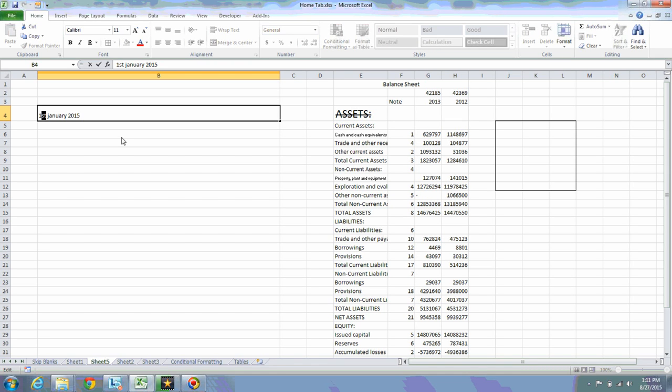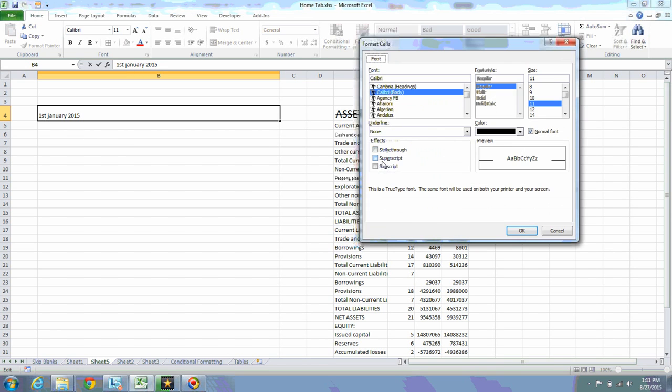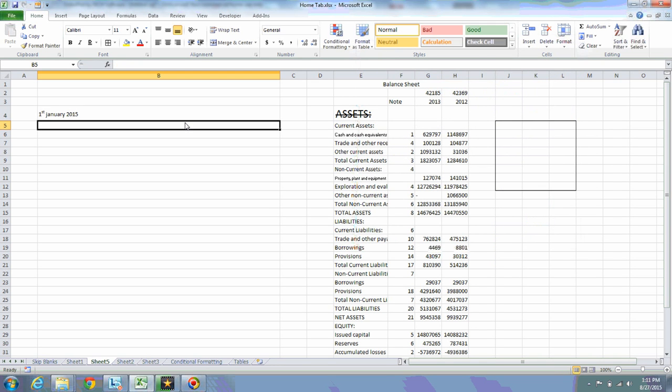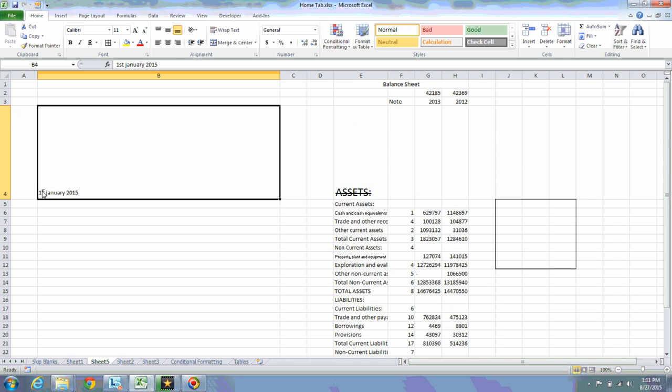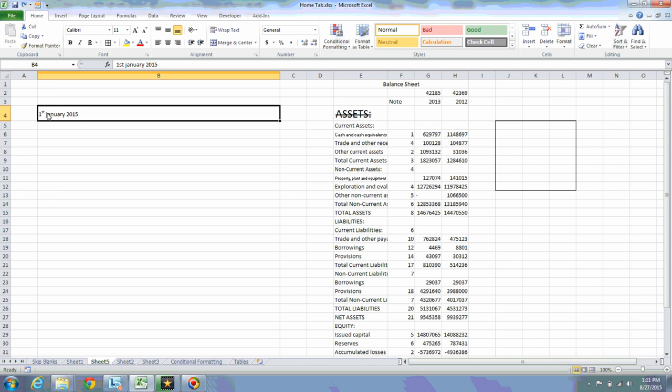It means it should be aligned above the word 1. I am using Control 1. Now I am selecting superscript like this. See how it appears now. Now the word ST has appeared as superscript. This is how we can use superscript.